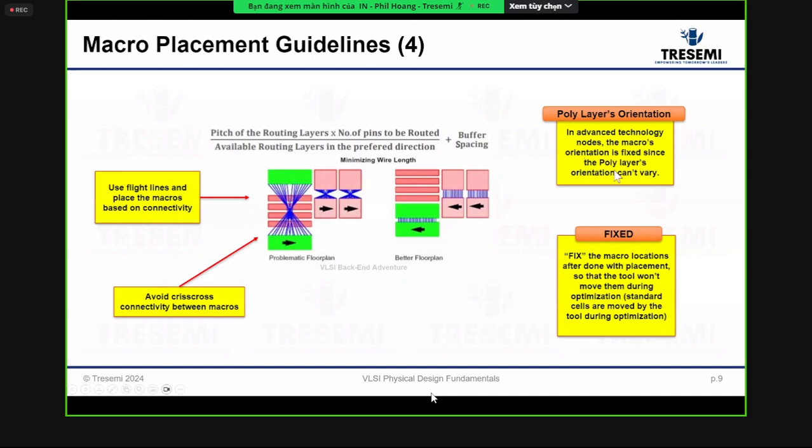So do find out what this means. What it means is that if you look at a transistor, the poly is the gate, right? If the poly is vertical, then all the gates on the chip, including gates inside the memories, have to be in one single orientation, meaning vertical. If they are horizontal, then they are all horizontal. You cannot mix them.